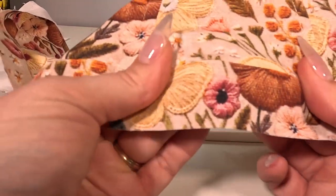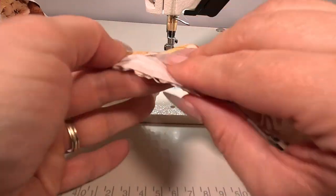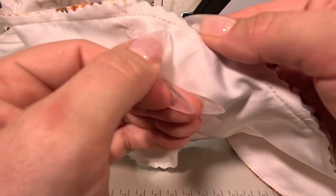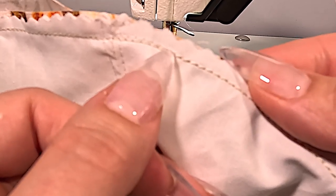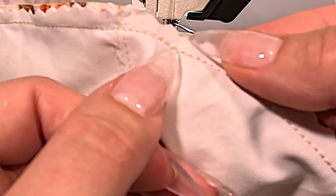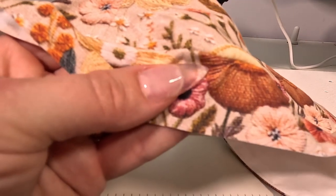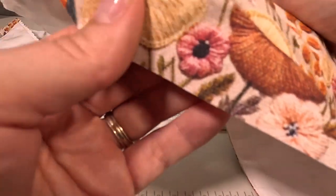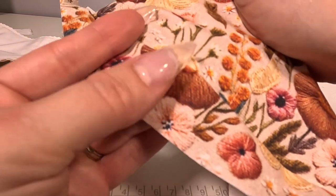But if you were to stitch right above that line, there's the line. There's the white that was our seam allowance. There's the nude color that I just stitched. I stitched right above it, and it's hiding that other line for me.